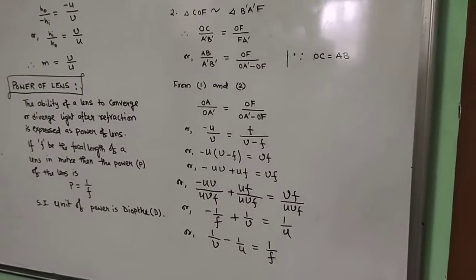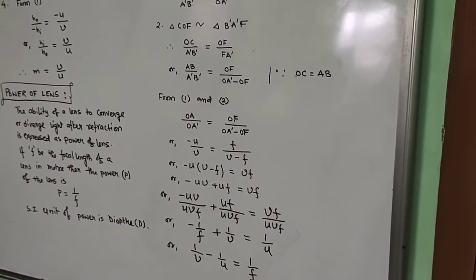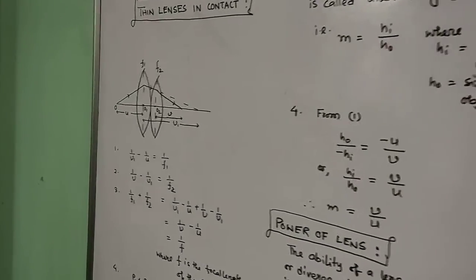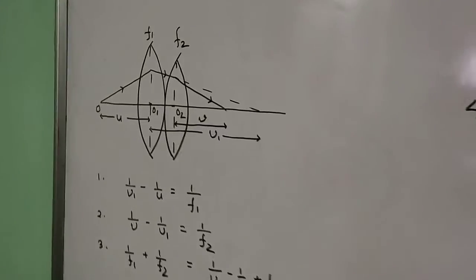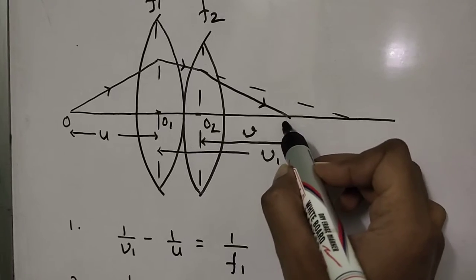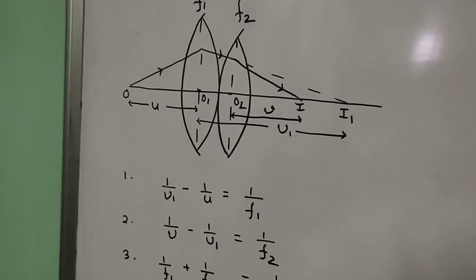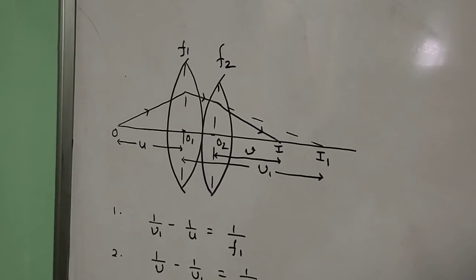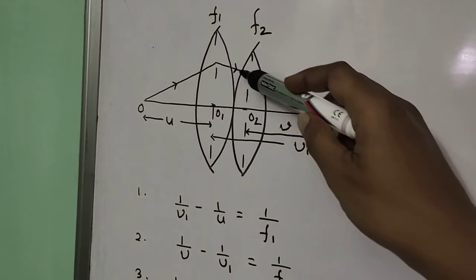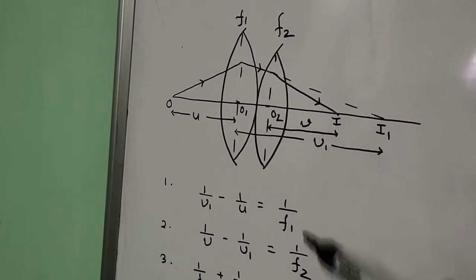And this is the lens formula for the convex lens producing a real image, and real is always inverted and virtual is always erect. Let me redefine it more prominently. This is your final image I, and this is your image I1. I1 is the image formed by the lens of focal length f1, because we have extended this ray, and this ray is nothing but part of this one. Now further refraction occurs at this point and it converges at I.